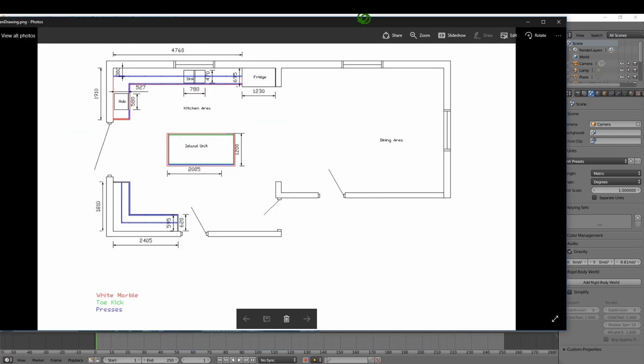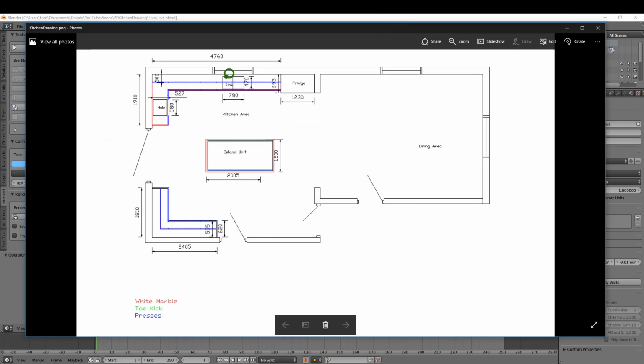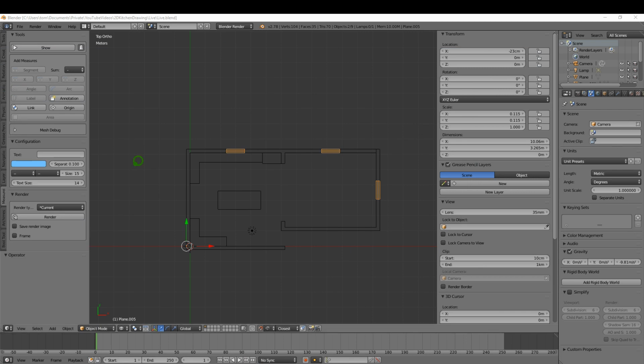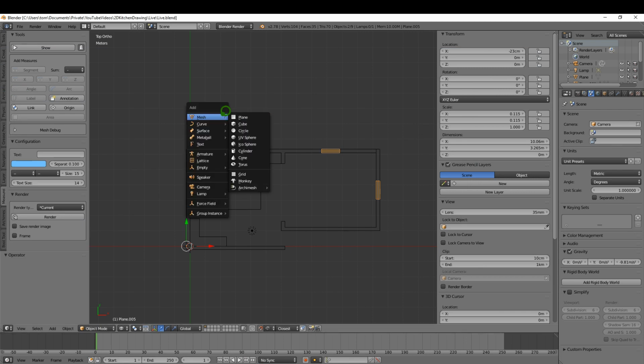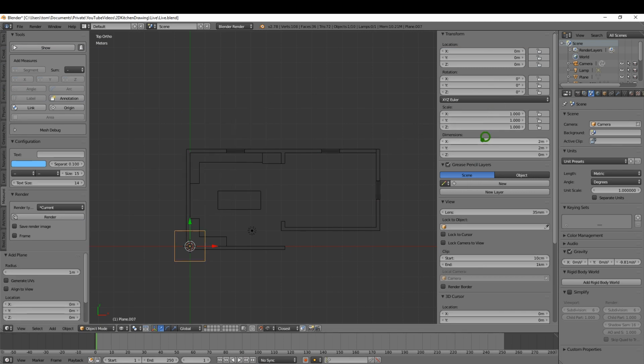Okay, next I just want to quickly do up the sink insert and the hob. So from object mode, shift A, again I'm going to add a plane, and for the dimensions on the X for the sink unit, it's 780 millimeters by 470 millimeters. Just press G and drag this up.